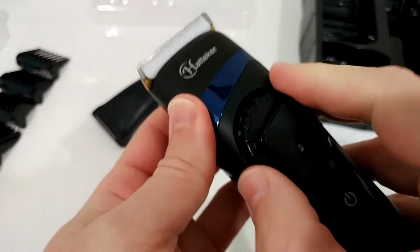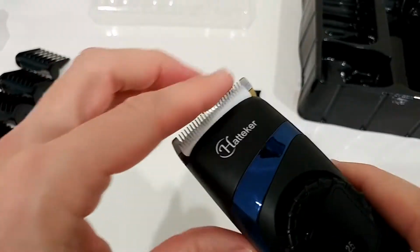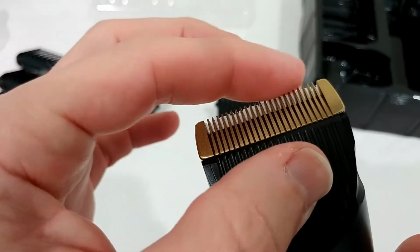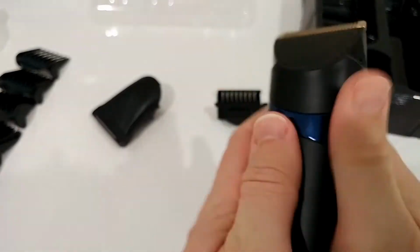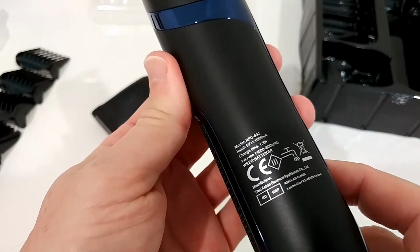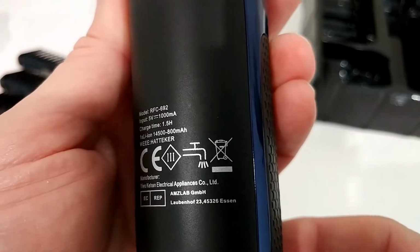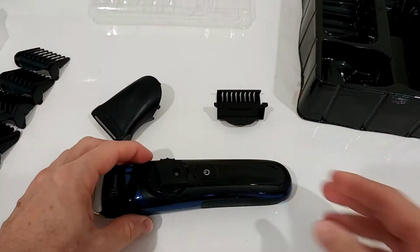Here we have the adjustment from 0.5 to 2.5. You can see it changes a little bit, but of course it won't give you any protection. Even when you are at 0.5, you are touching your skin directly with this really sharp thing. Yeah, there's a little bit of oil here, not much, but I think it's from the factory. So it's always good to clean it a little bit before. Here we have model type and battery runtime and everything. As far as I know, it's more or less fully waterproof.